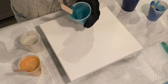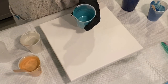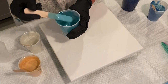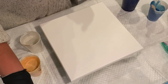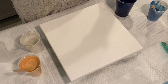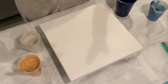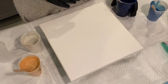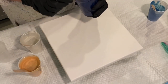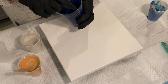The Mix ratio is seven parts of the medium to one part of the paint — so seven ounces to one ounce of paint — and it blends beautifully. The colors are amazing; the vibrancy doesn't die down. With Floetrol, the vibrancy of the color can be dulled out and you always have to adjust by adding more paint, but with Mix you don't have to do that at all.